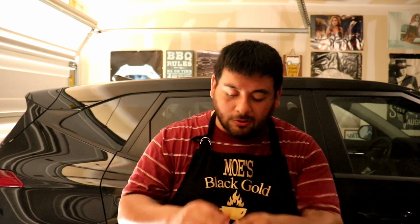And I went with that Meat Church Holy Gospel. If you're going to buy any rub in the store, buy Meat Church Holy Gospel. Oh man, it is so delicious. It really is. You will not be disappointed. I love that rub. Black pepper, Texas style is good, but that Holy Gospel Meat Church does the job. It does the job.